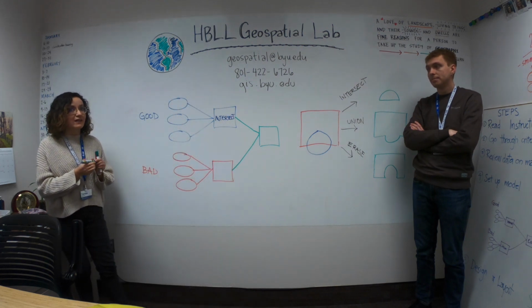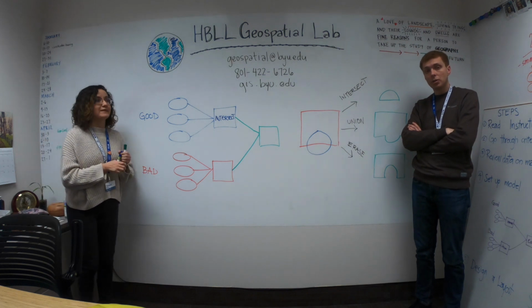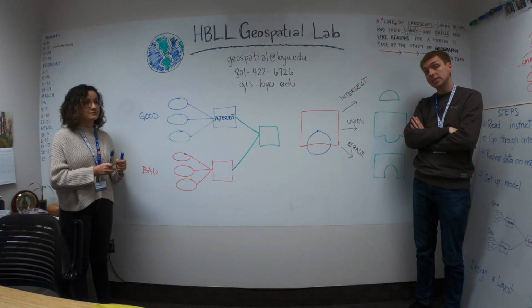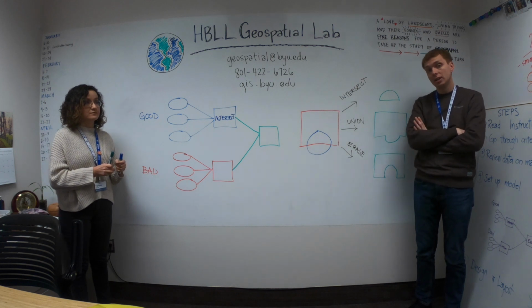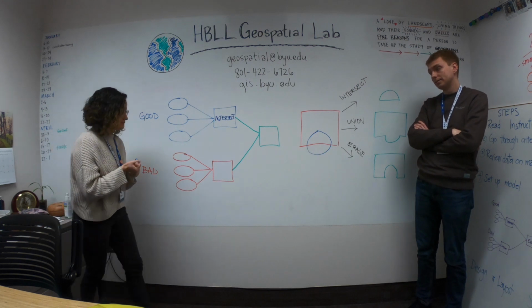What about the bad criteria? What are we gonna use? So for the bad criteria, we're not looking for where it overlaps. We're just looking for where any bad criteria exists because we need to get rid of it later. So we're actually going to use union for the bad criteria.